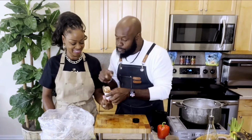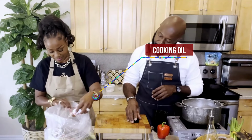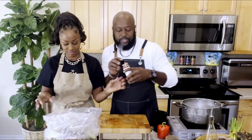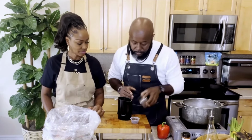Okay, so go ahead and sprinkle some of that in, maybe about a good tablespoon. Looking good. Perfect. That looks good. That looks good, sis. We're gonna follow that with some fresh allspice.